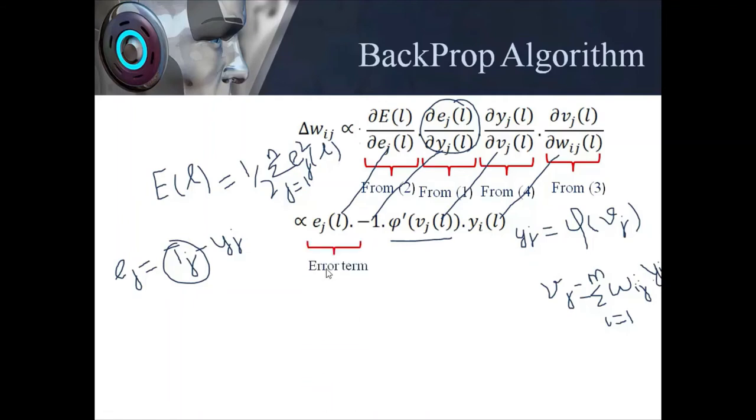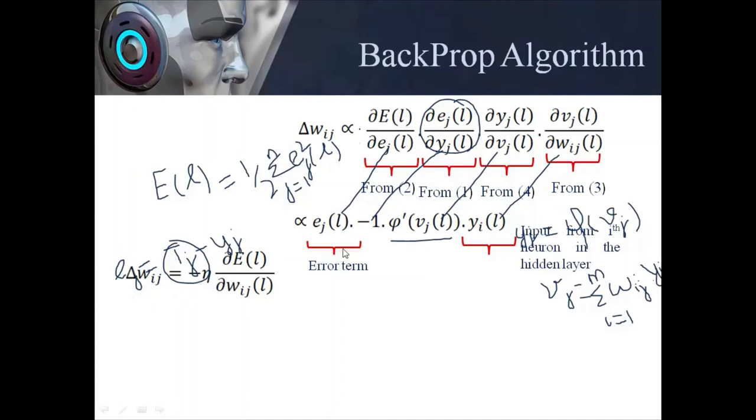Now putting in the proportionality factor. This is my error term, and this is my input from the hidden layer neuron. Using the equation of gradient descent, the change in the weight is proportional, and the proportionality factor has been replaced by minus eta. Eta is nothing but the learning rate. It is the measure of the step size, how fast or how slow we are moving on the error surface from one point to another. That is measured by this learning rate, and it is opposite to the gradient, so there is a negative sign.